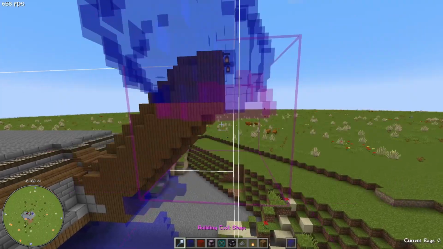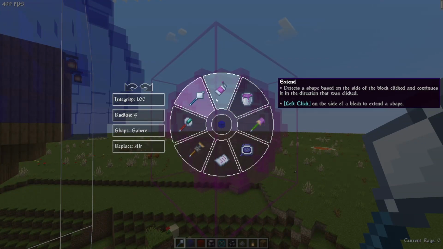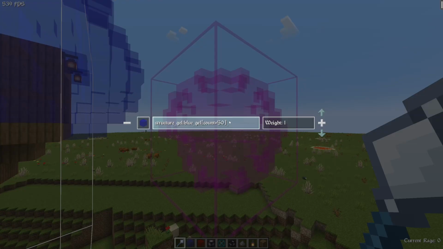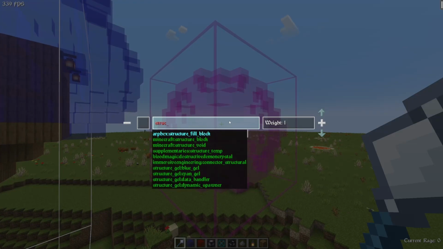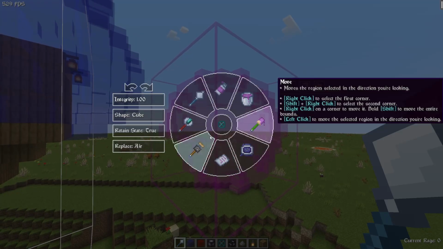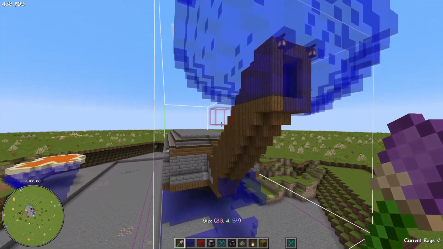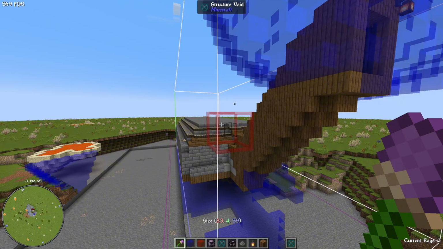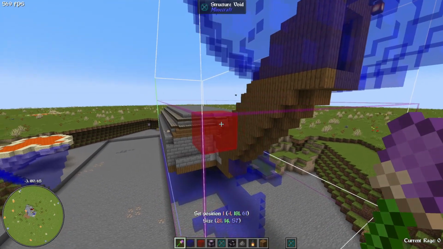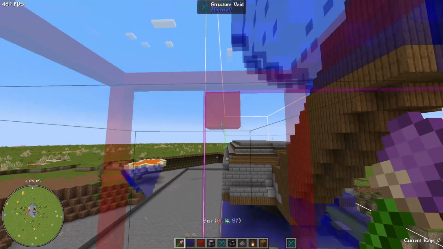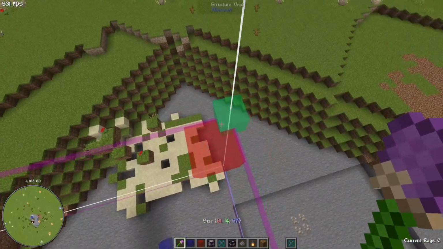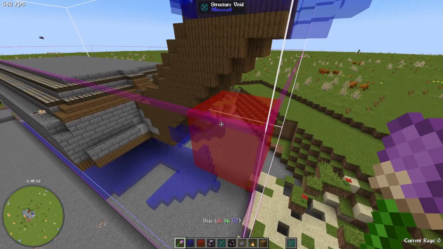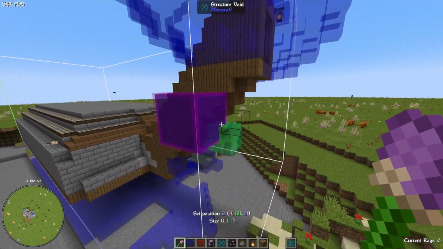So what we'll do, we're going to go here, fill, place air with, erase it all, down to structure void. Let me see. Go to the last structure void here. Since we're in the air, actually, this makes it hard. Okay, there we go.